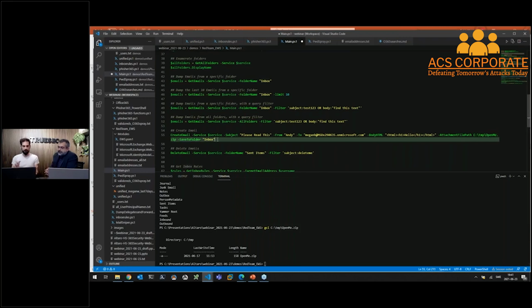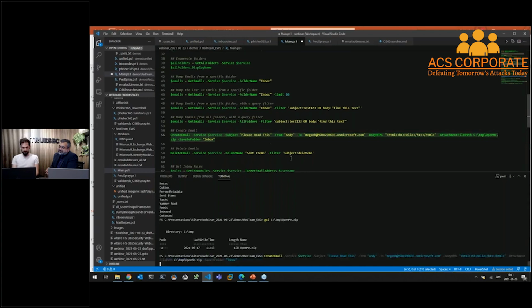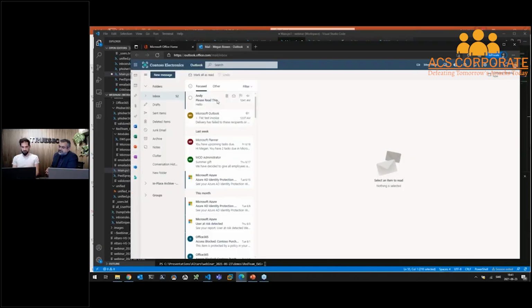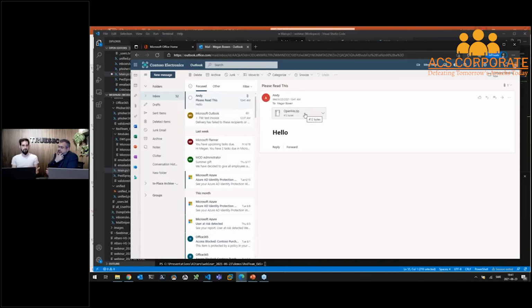And behind the scenes, this function will also use a kind of undocumented way of setting that to not draft. Since it's not sent, you're not supposed to be able to do that using this API, but you can just change the right little flag. So let's run it. So, done. If I go back to my mailbox, I have an email from Andy that says readme. This one has an attachment, which was just uploaded to my own mailbox. This will bypass any type of attachment filter solution. So it's a really nice trick.